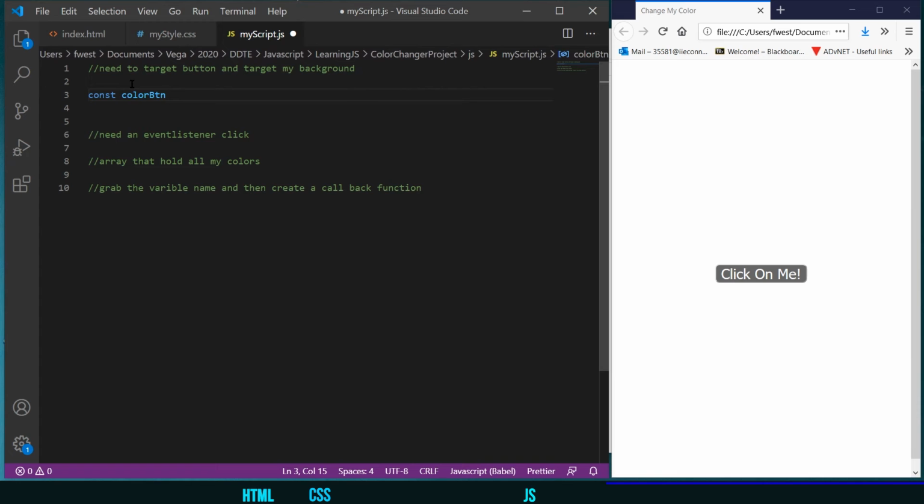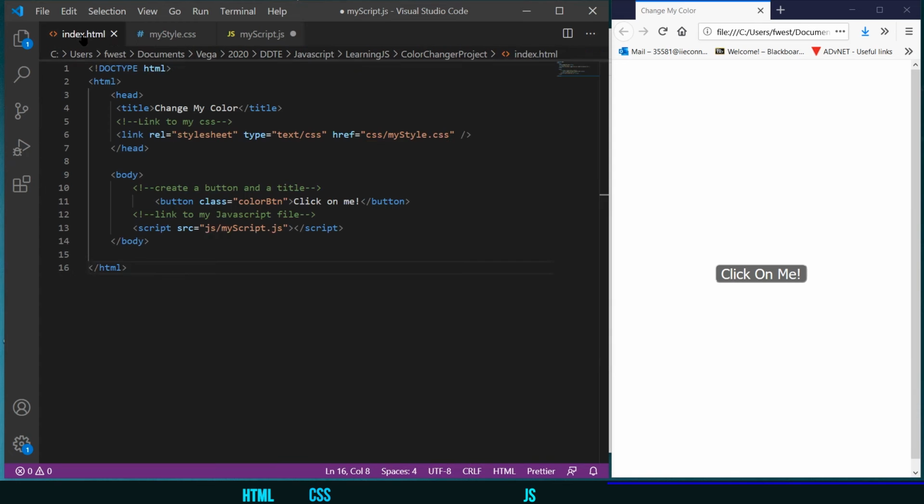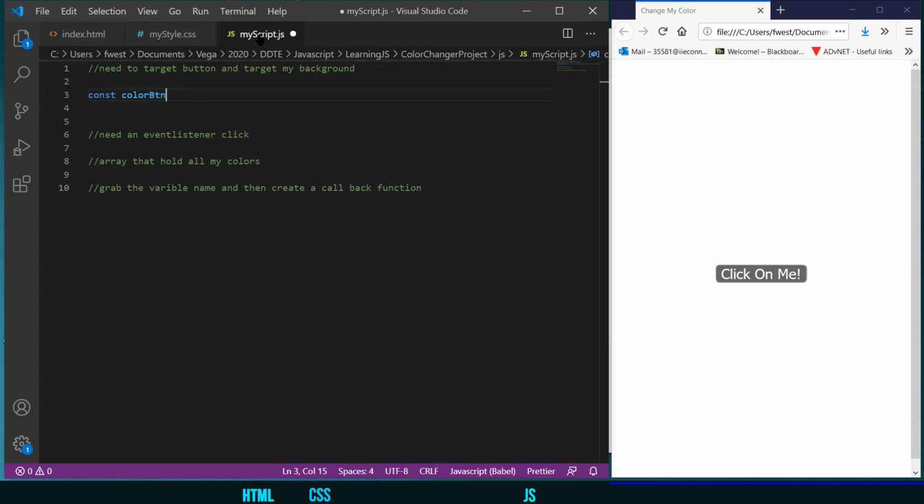Okay, because where am I getting this from? Well, if we go back here, we can see that I've given it a class name of btn. So again, that's where I've got this from. So colorBtn, where is this? This is in my document.